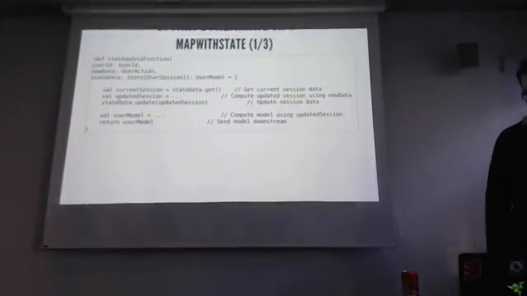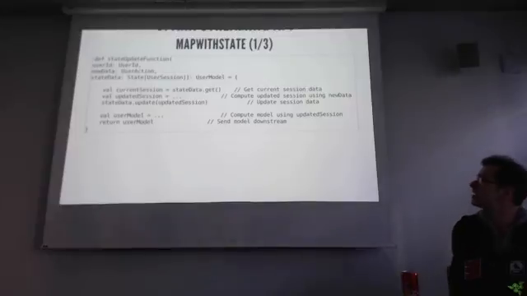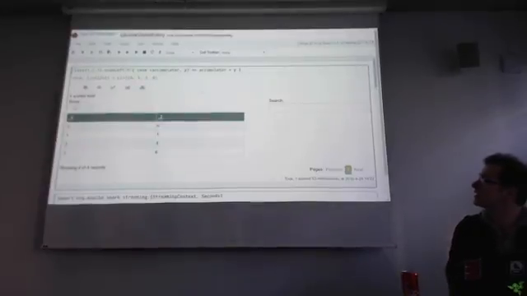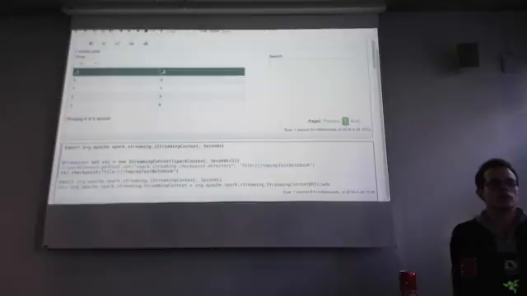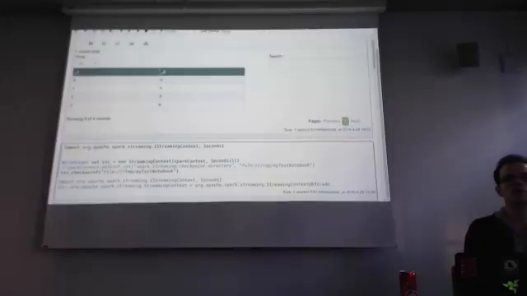And we get to map with state. But before that, I'd like to get to testing all of this. Okay, so let's play with a notebook and have an idea of what happens if I start Spark Streaming. The Spark notebook at the moment is not happy with stateful streams, so you might see annotations that are absolutely not relevant to you and that are here because of the notebook.